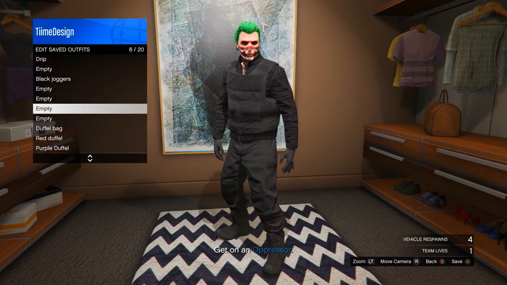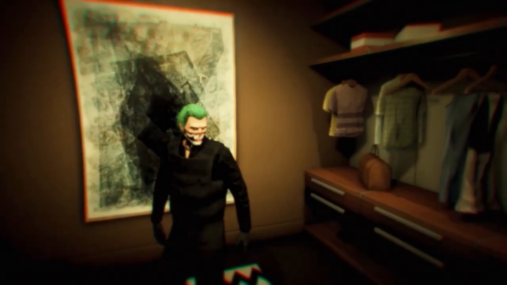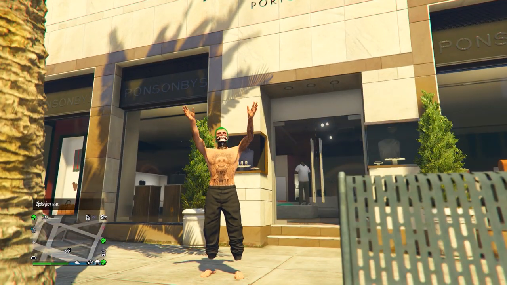We now have the black joggers, and you can go ahead and remove those ugly boots and the top vest and all that. But yeah, we are pretty much done. Now you can just back out through your phone, but if you are doing this with someone else, wait for them to first save their outfit, and then you can back out.